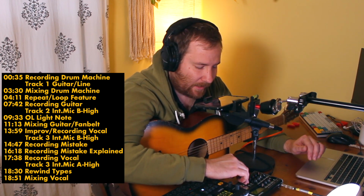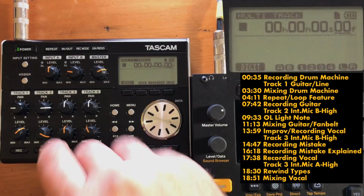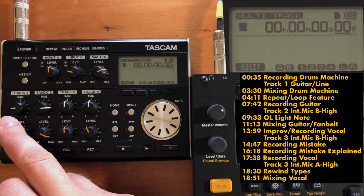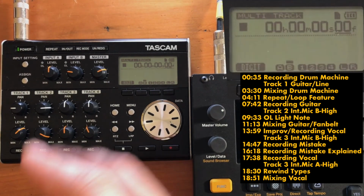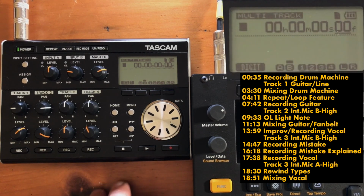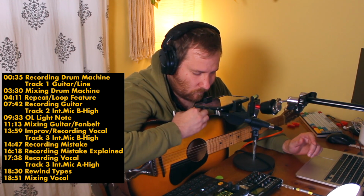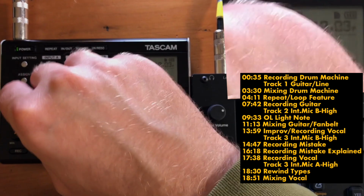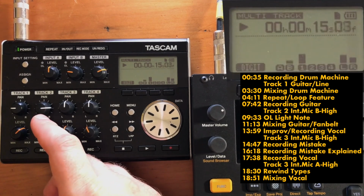Let's listen to it one more time. I really like the way this is coming out. I just panned it over to the right. The guitar is on track 2, and the Digitakt bass, all the loop I made with the Chromium Love beat sample pack, is on the left. And then the guitar I pumped up because it was a little bit low. But I really like the way it came out. It kind of has a nice soft sound to it. So I think that's going to stay there.